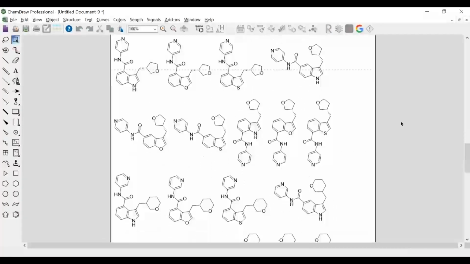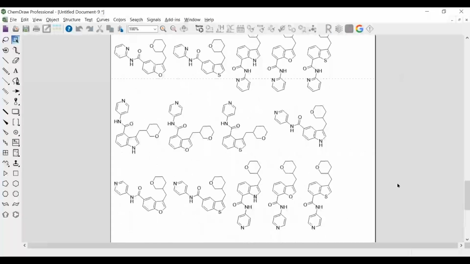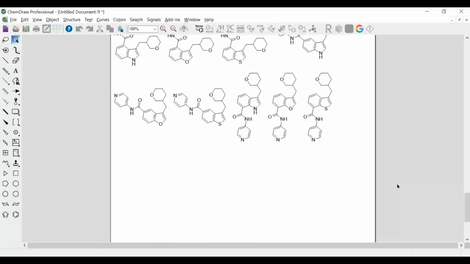No matter how good you are at ChemDraw, you're not going to be able to draw 81 structures that quickly. So the system is able to handle a lot of this kind of busy work for you. None of it is particularly complex, but having to do this many structures all at once would have been really tedious. And now you can have ChemDraw do all of the work for you.